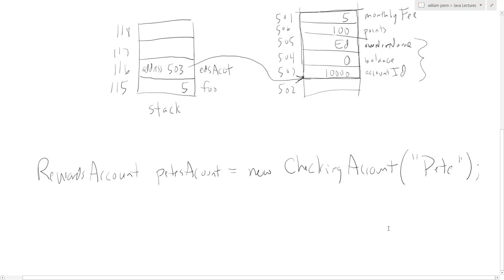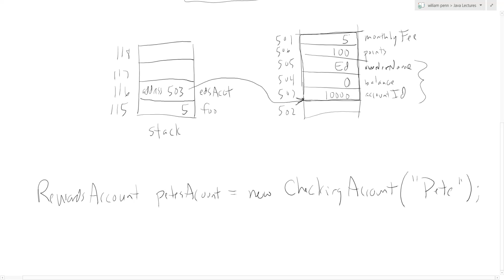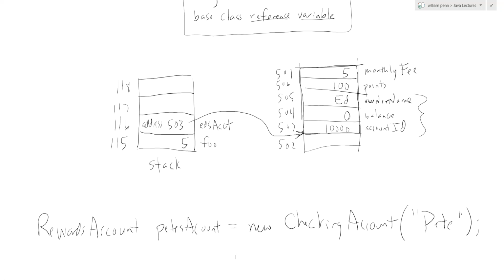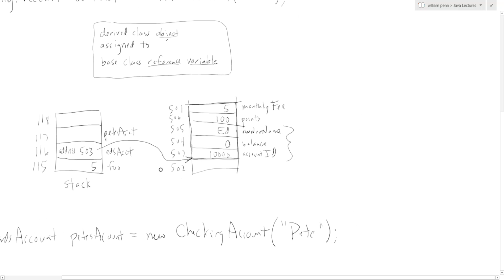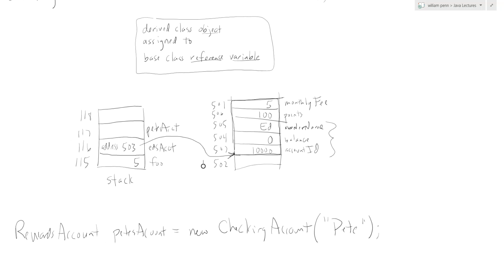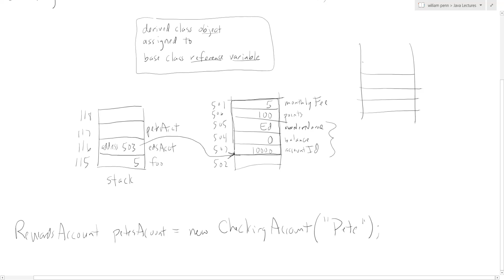Okay, so we'd end up with, again, somewhere in memory here, maybe I could even draw it up above. Let's see if I can make this work. So we'd end up with something called Pete's account, which has the type of rewards account. That's the reference type. And that would go to some other place in memory. Let's zoom out a little bit and see if I can fit this all in. So somewhere else in memory over here, we'd have some slots available. Maybe this starts at 710, 711, 712, 713, etc. Okay, and we're going to end up with this referring to this object over here.